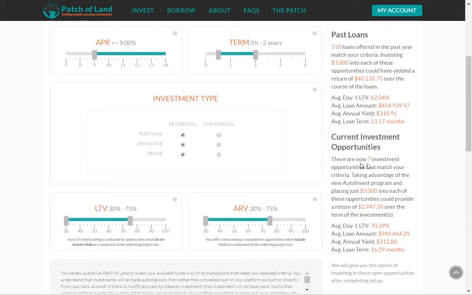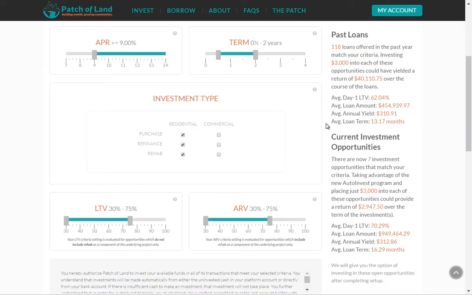You've probably noticed by now that whenever I change something in my financial settings or parameters, the right side of my screen is updating. We provide a live preview of how your settings will work on the platform, so you know what to expect when you enable AutoInvest or adjust your preferences. We cover both past loans and opportunities open for investment right now.